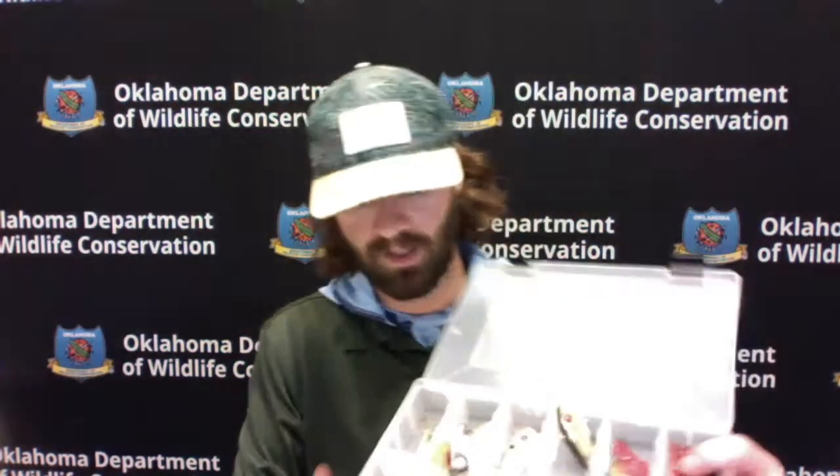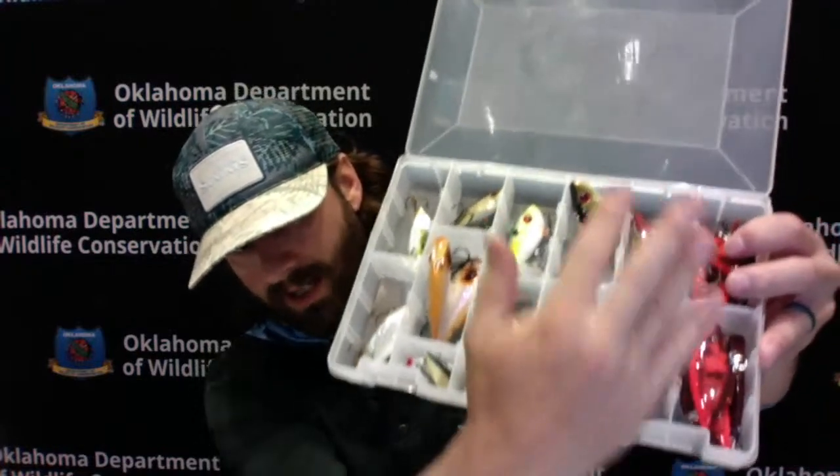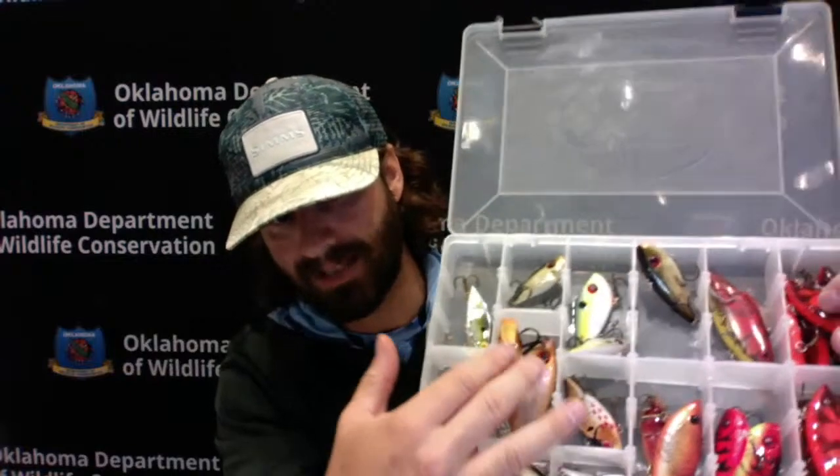Even though it's cobble bottom in most of these areas, hard bottom, you're still more apt to find logs, laydowns, any type of grass, more likely than not other fishing line. That's just finding fishing line, ripping treble hooks, especially in popular public access areas. That's just kind of the draw. But here's a good box of lipless crankbaits for smallmouth. Lots of red colors for our crawfish, some gold, some chartreuse, kind of some basic matching our darters and shiners.